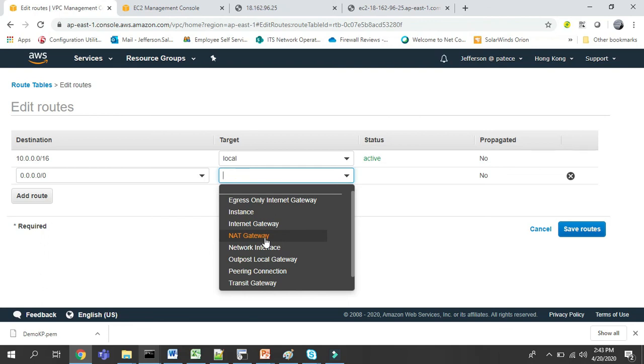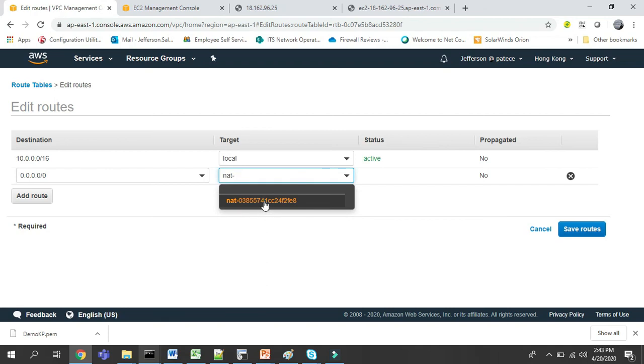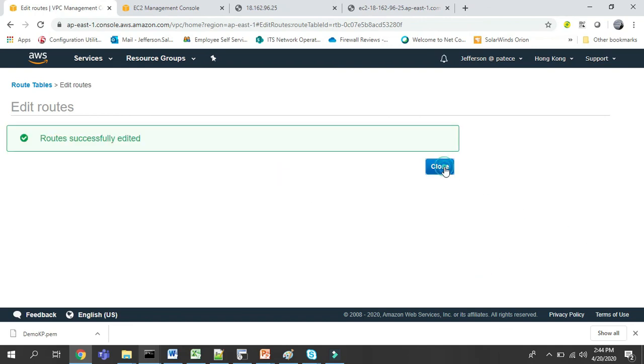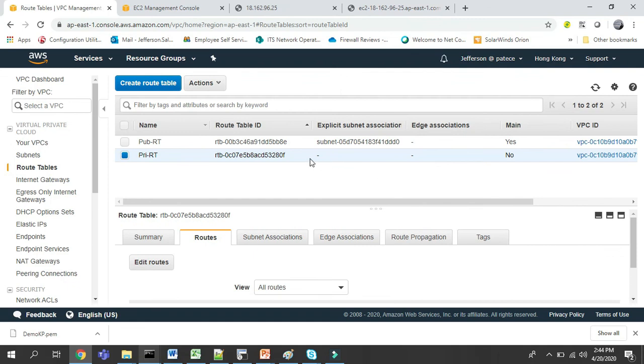That's our next hop. Or if you have a NAT instance, it's a network interface. Okay, NAT gateway, and we have this NAT gateway we configured, which is still pending. Let's see if it changed. Save routes.